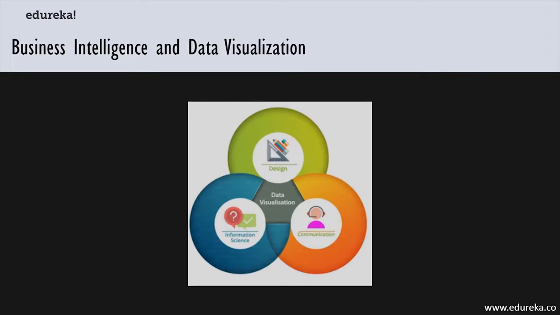Take the quote, "An image is worth 1,000 words," for example. This is completely true because, as a human mind, images aren't just a mere collection of pixels. They hold a lot of information. This information in visual form is easier to understand than reading the same facts in text or number form. So let me give you an example.